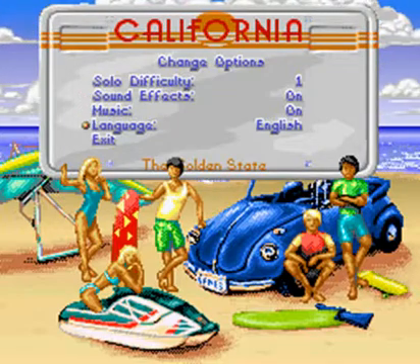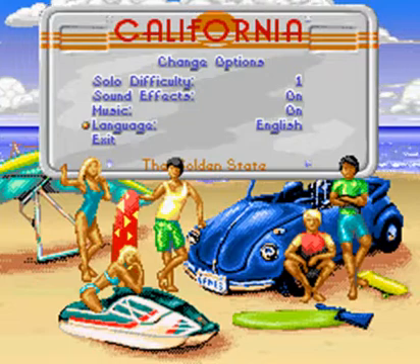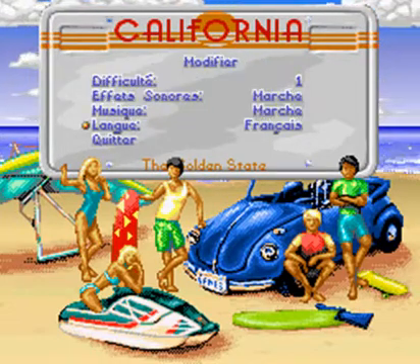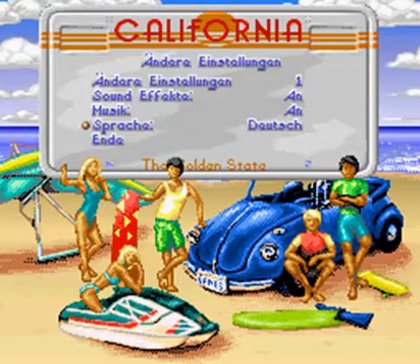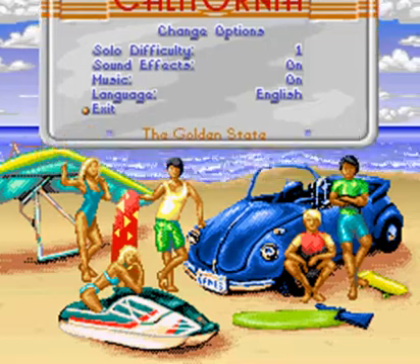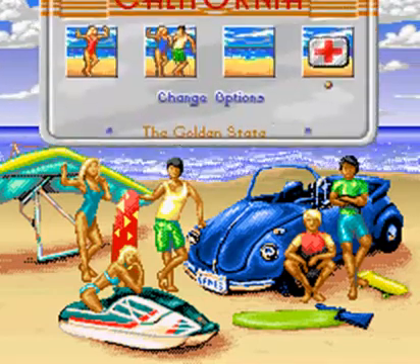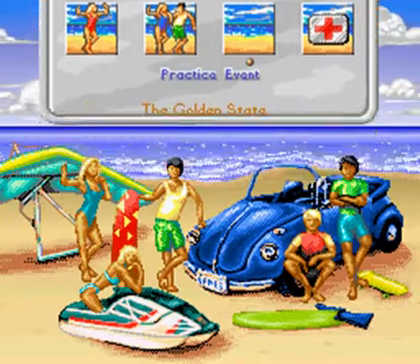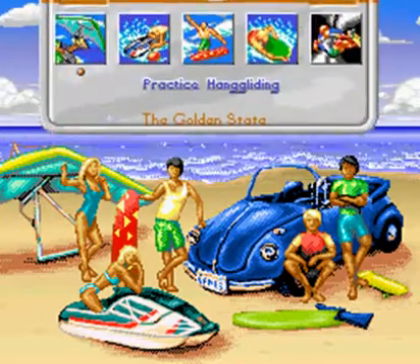And I'm running this on an emulator, and I think I have the European version because you can actually change the language between English, French, and German. So what I'd like to do is take you through all of the events one by one. So we'll go into practice event. And first up is practice hang gliding.